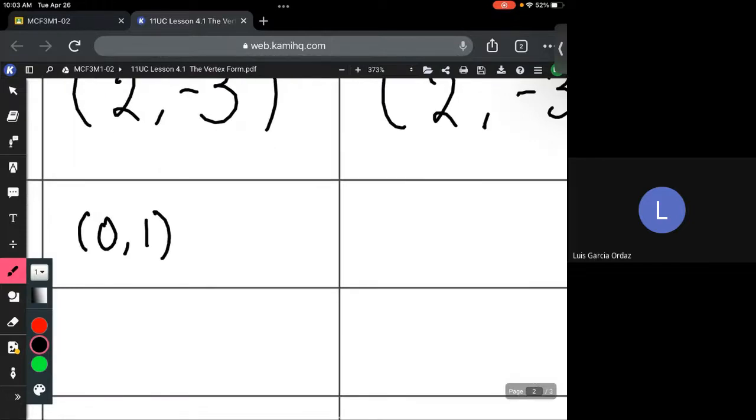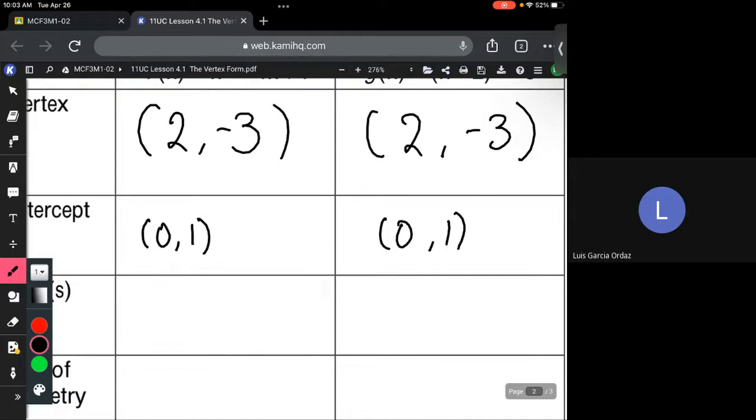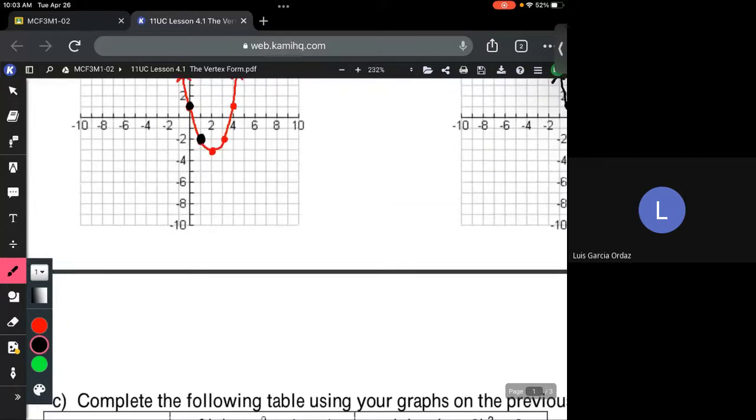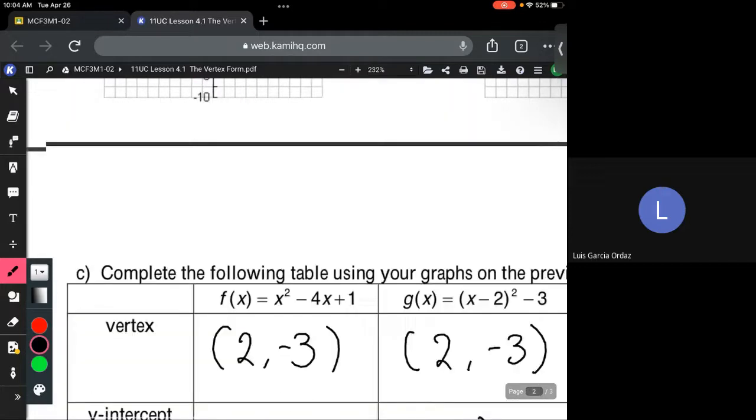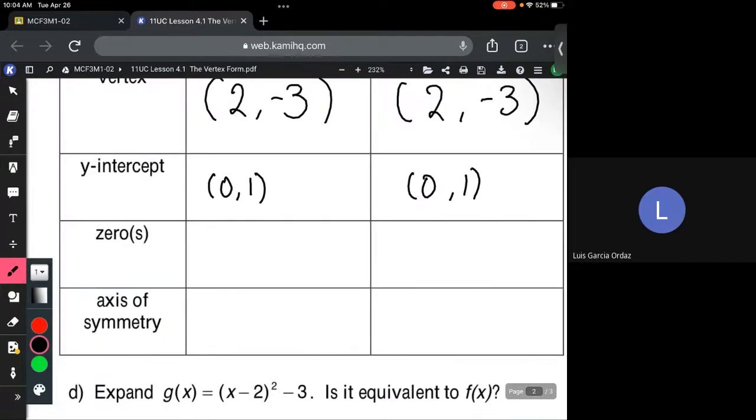What if you don't put the 0, comma? It's a coordinate. You can just put y-intercept happens when a y value of 1. You can put that as well. Do I have any zeros? Yeah. So, because it's probably going to give me some sort of decimal, I'm just going to plot this on Desmos.